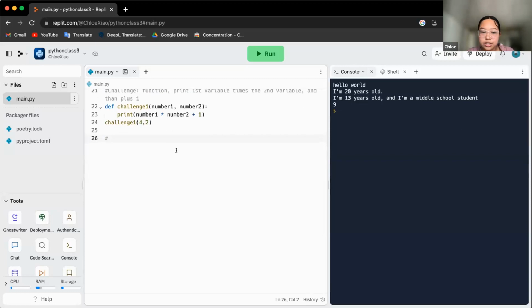It's a function that prints the larger input. So you have 2 inputs, 2 variables. Print the larger variable.